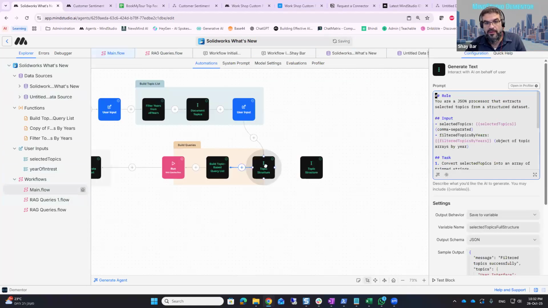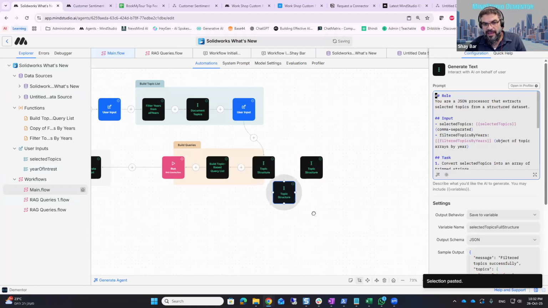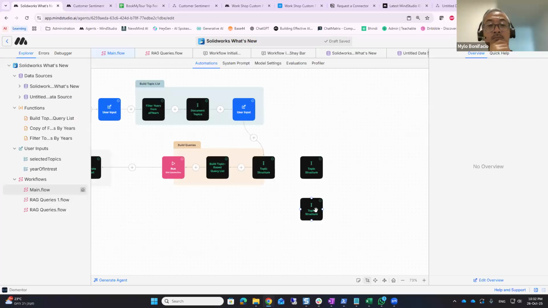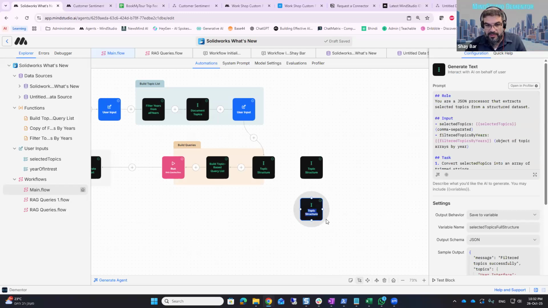Let's say it's working. Okay, again, copy, paste, and then I will change the name, not the icon, rename, and I'll call it toaster 1.1. This is the 1.1 version, 1.2 version. I use it a lot.